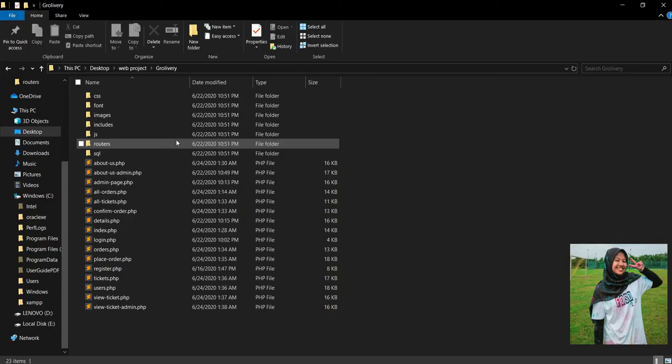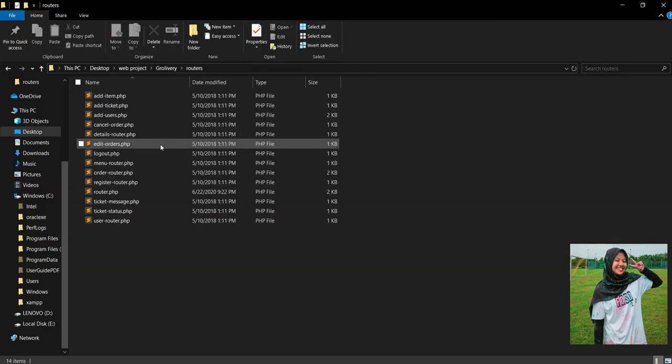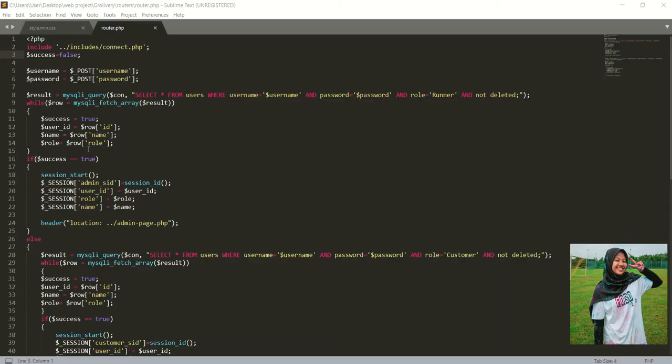Now we will proceed to the routers part. As you can see, these are all the files in the routers folder. Now we'll show you the router coding. We use the select statement, which is select all from users, and it will fetch the username, the password, and the role that the user has input.